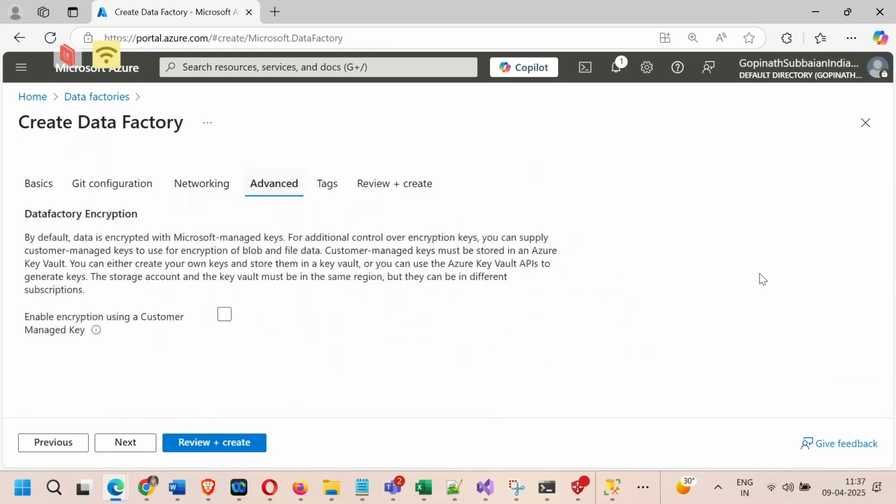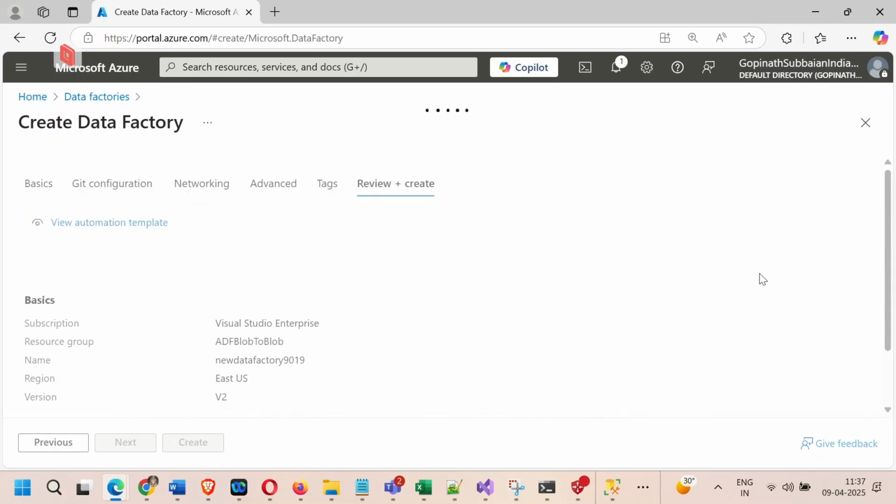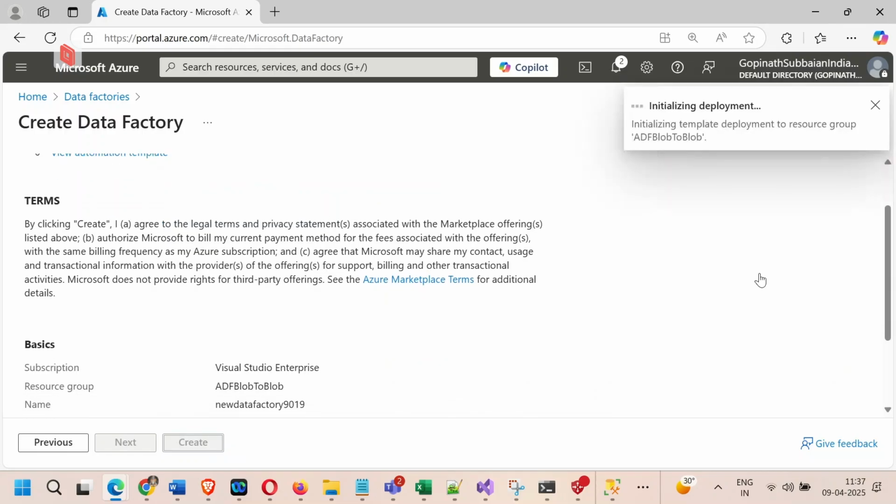There are other advanced concepts as well, like encrypting with your customer-managed key. We can cover those topics later. As of now, let's go ahead and create the Azure Data Factory. I'm saying review and create, and just clicking create here.